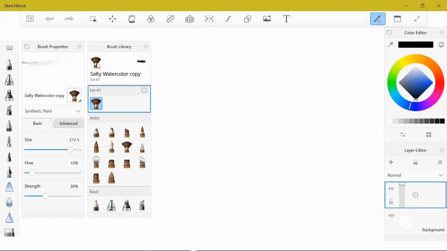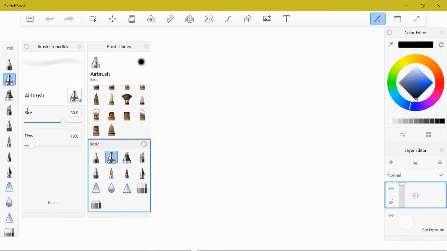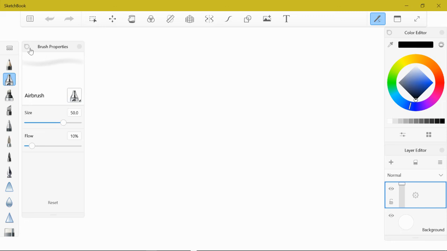All the tools interact differently with each other. And so I would recommend that for your first time in this software to kind of experiment with the different tools. What's the difference between an airbrush and a paintbrush? How do they react differently? And you'll have a better feel for the tools. We'll get into the tools as we do projects, but this is just kind of an overview at this point, right? And so to get rid of the brush library, I can close that down.